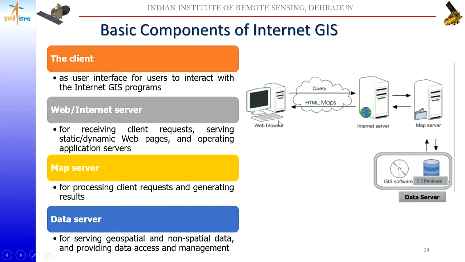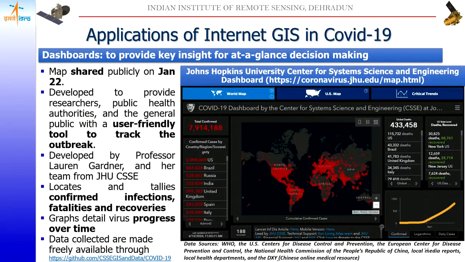So in our case, the client is a web browser, which makes a query over the internet to the web server using the URL of those servers. The Internet GIS server further passes the request to the map server, which takes the data, does the processing, and returns the result to the web server, which is used for serving the static and dynamic web pages, puts the map along with the other content, and relays it back to the web browser. So every time you access a Google or a Bhuvan map, every time you do a query, a new request goes and a new response comes from the server.